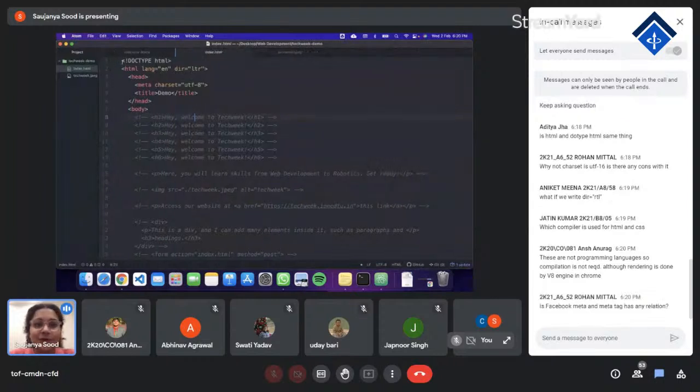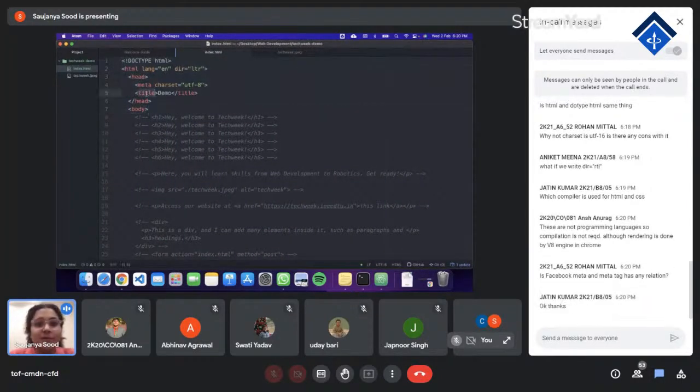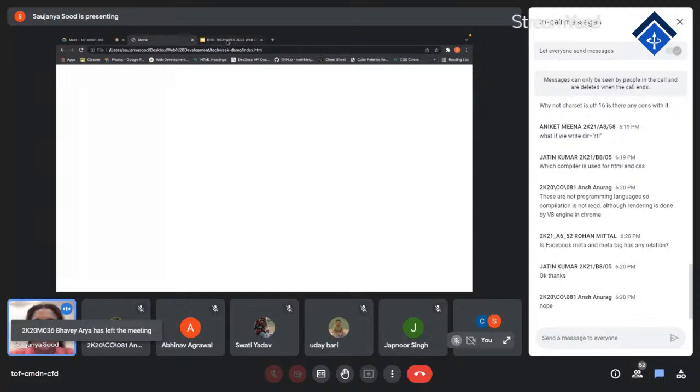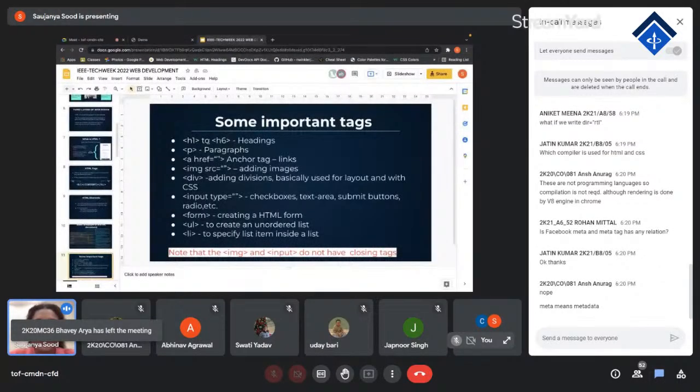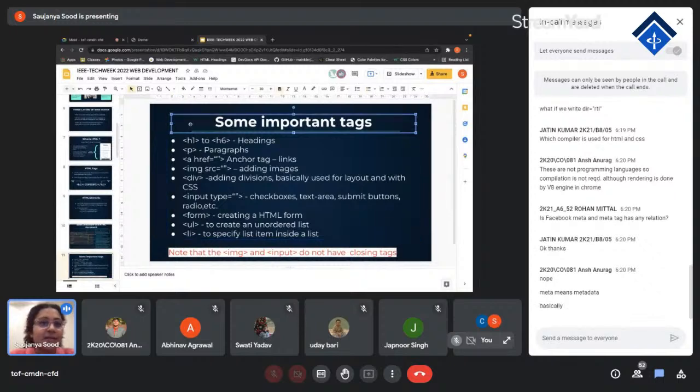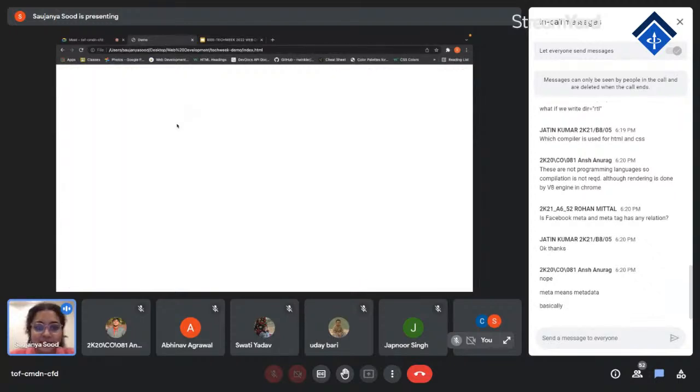You can see the basic boilerplate code right here. This is exactly what I told you about. And between the title tags, we have the title of the web page, which is the demo. Okay, so the first tags we have here are the heading tags. Let's see what the heading tags look like.